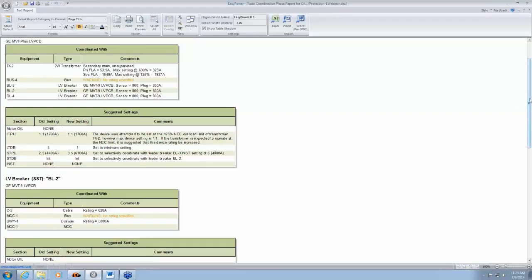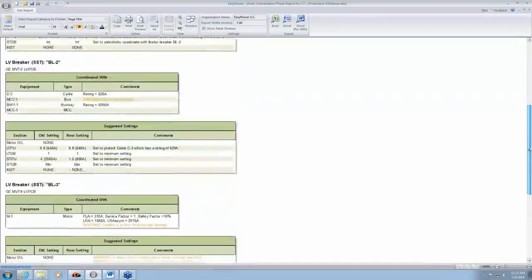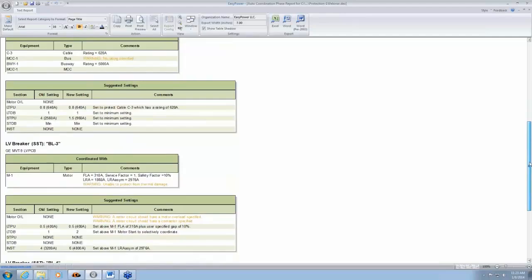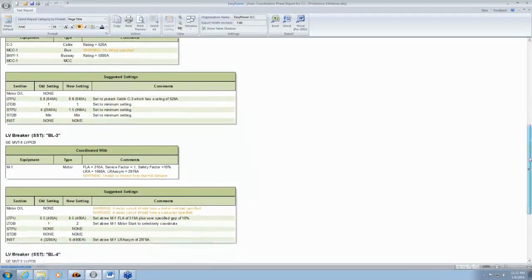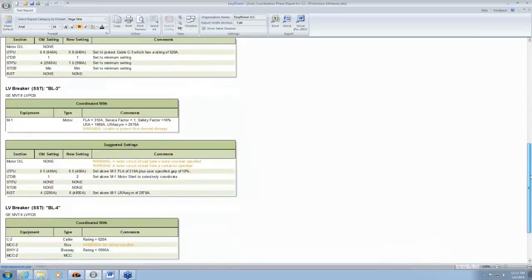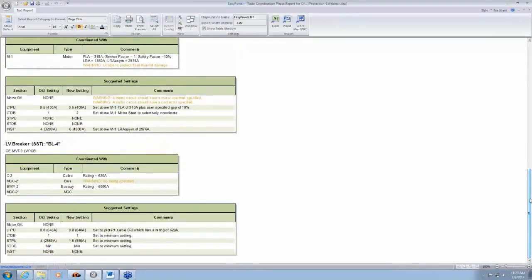And so this is a very good guide or a checklist for doing your coordination studies. Typically, when you have a large plant or facility to do studies on, it's very easy to miss out a few details. But this gives you a really good benchmarking checklist so that you don't miss out any details. Anytime you're trying to do protection, it gives you a list of full load amps, what the locked rotor amps are, what the criteria are based on NEC code factor calculations, what the minimum settings you have to do are, and what the maximum settings you're allowed to do are.